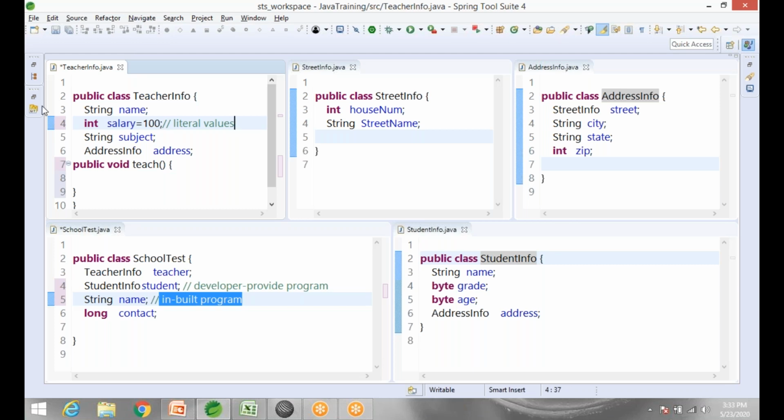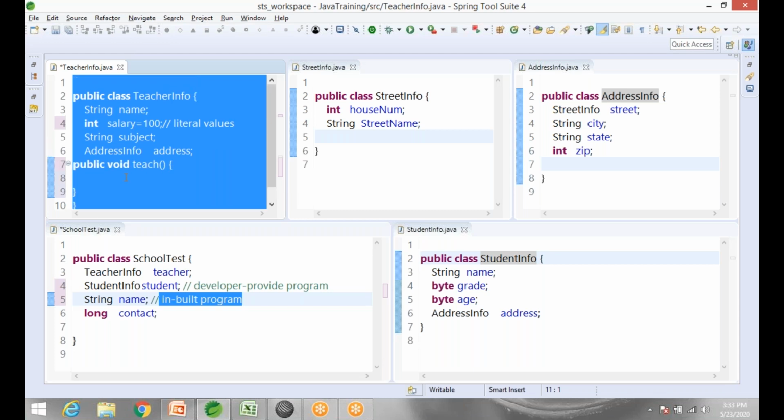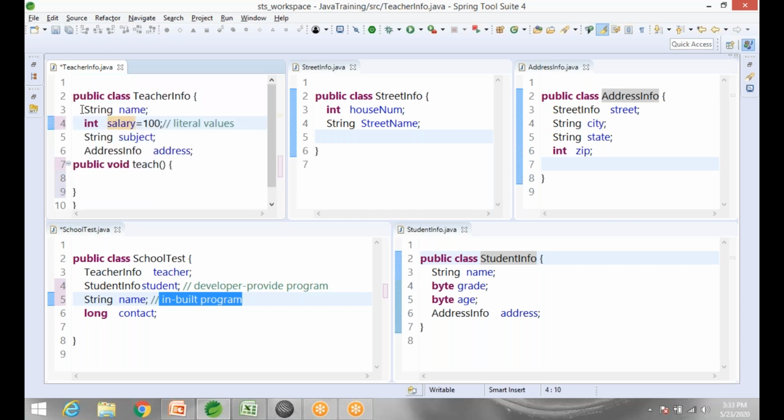Take a teacher: a teacher does something. Teacher has a name and teacher does teach. Most of the programs or objects that you see have a bunch of attributes and they do a bunch of things. That's how all the programs look.